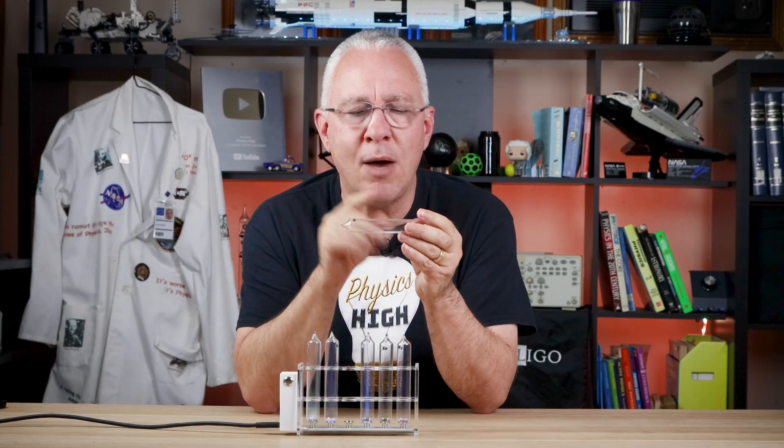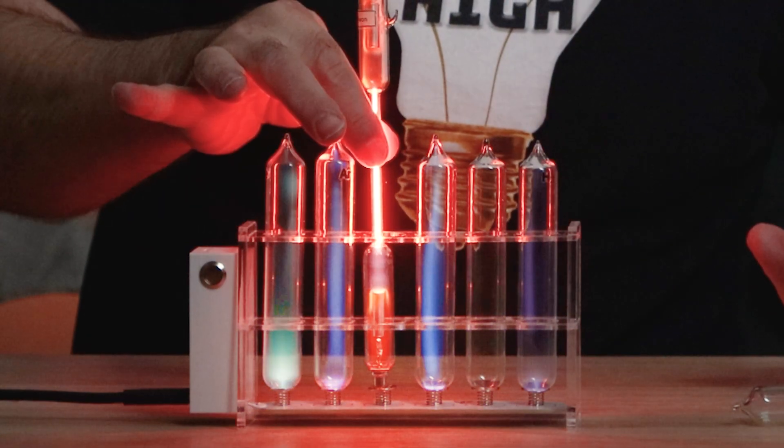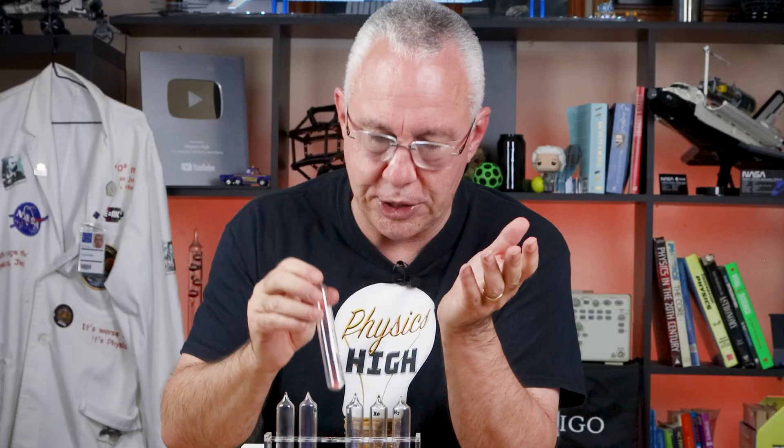Secondly, I would suggest a narrower middle section on the tube. Now that would make the glow more intense and more focused, which is ideal for spectroscopy work in the classrooms. Of course, I appreciate that would make them somewhat more fragile, but it would be great for science educators.